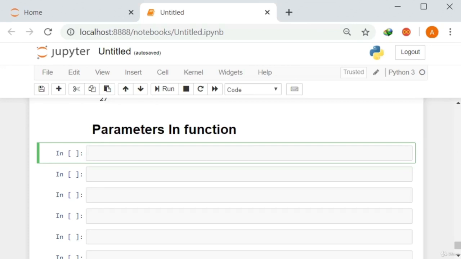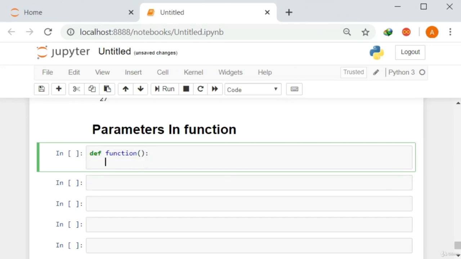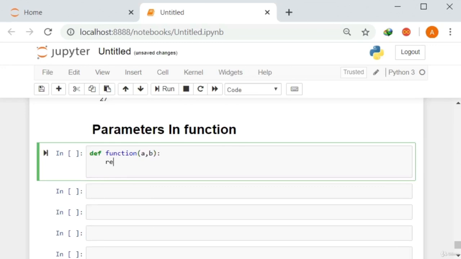Now let's just create another function by def keyword. Def function, parentheses, then colon, then goes for indentation, and then this function is going to calculate the sum of two numbers. But this time we are going to pass the value of a and b at the time when we are about to call the function. That means we need to use two variables because we are about to calculate the sum. So that means a and b. And we are going to return their sum as a plus b.